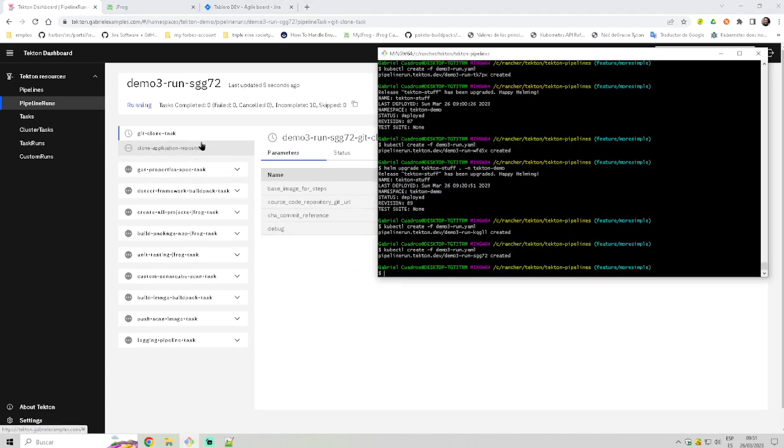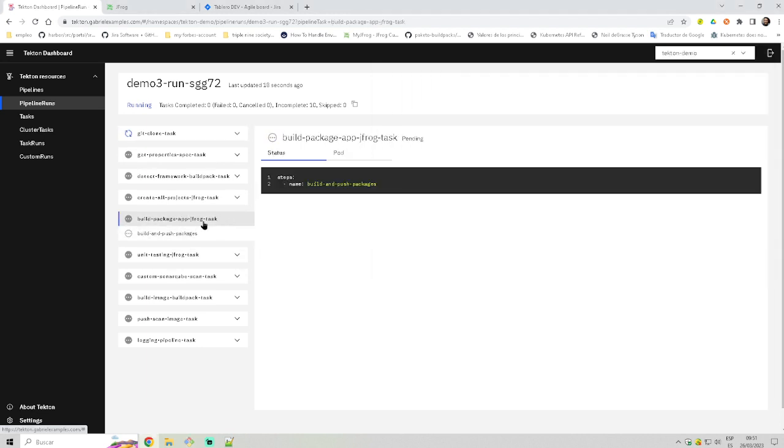The pipeline starts by cloning the repository, getting the property files, detecting the framework, creating projects, and then building the application. Let's wait until the application starts building.